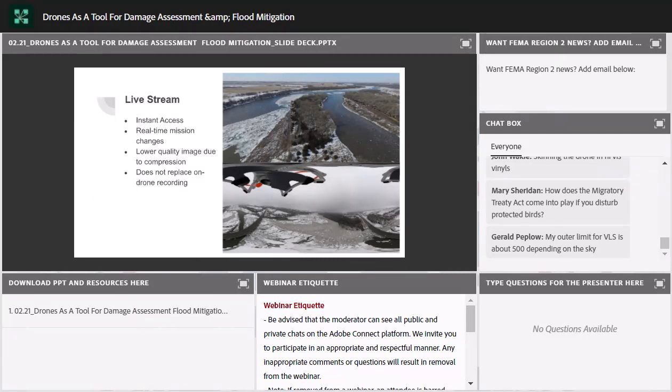I did see there was a question about getting waivers for line of sight. We actually tried that because of the number of trees and things that we've got in the area, and that is very, very difficult. Even with a letter from the local emergency manager, the FAA would not grant that. Okay, so line of sight.